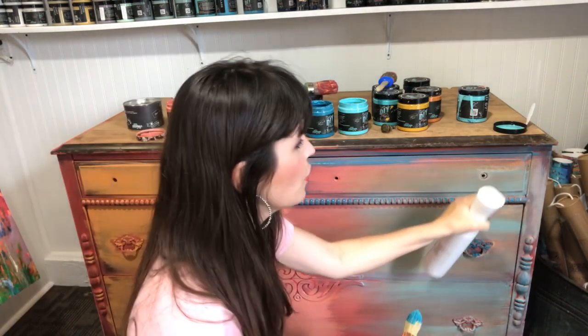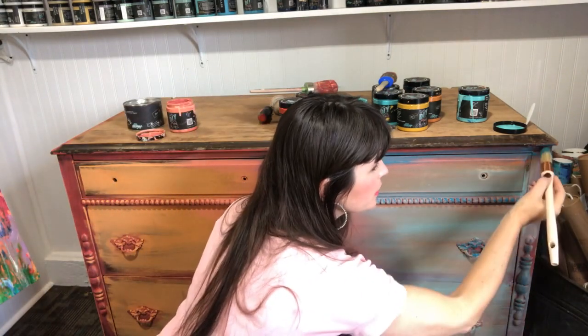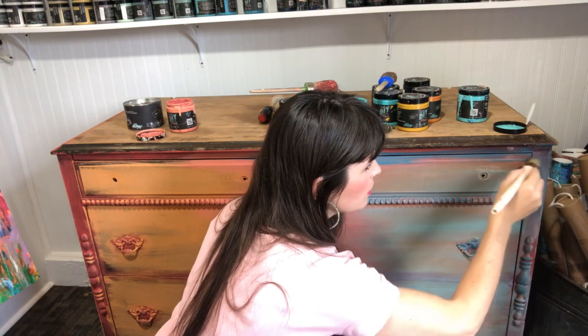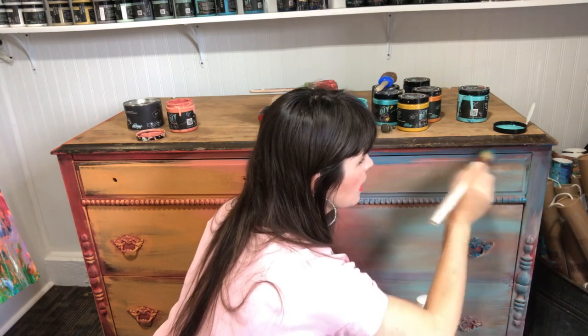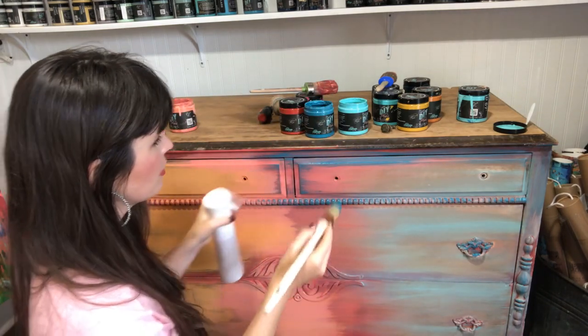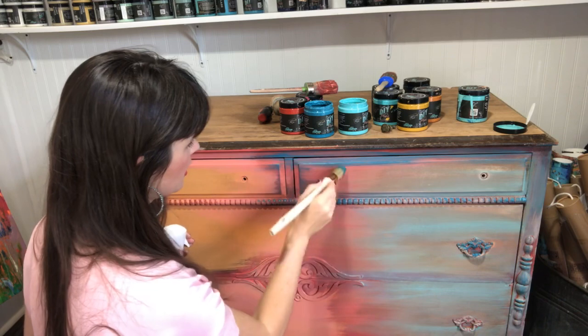It dries so fast. We just had a thunderstorm in Oklahoma City, and now we are experiencing humidity, major humidity. So that's what our evening looks like.